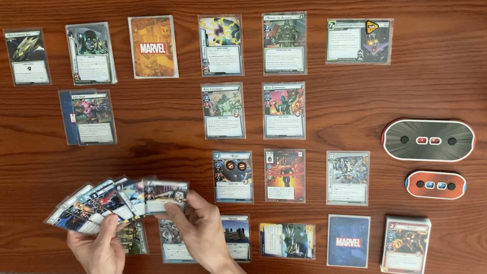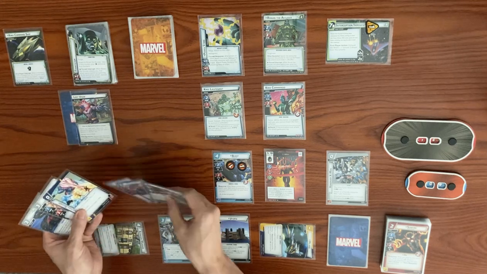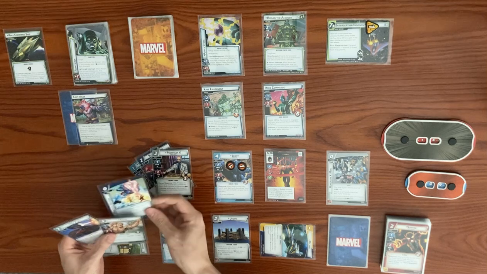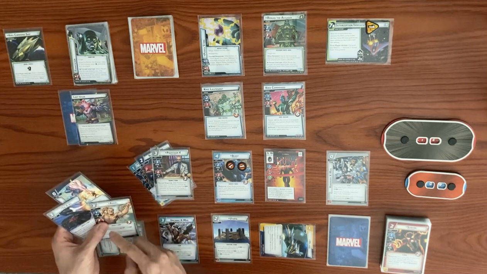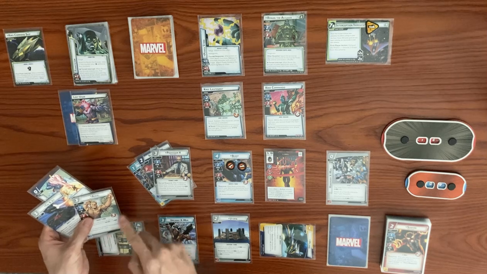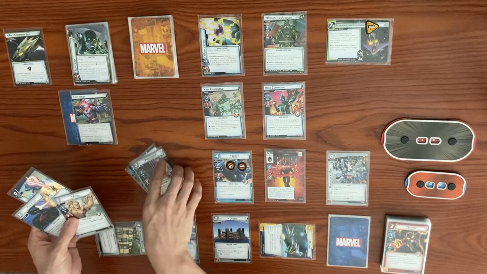X is going to be 2 resources to play. So we play him. Angel is 1. So we play the X-Jet. Constant training. And the Lost Visor. And then we can play Angel. Alright, that's the play there.